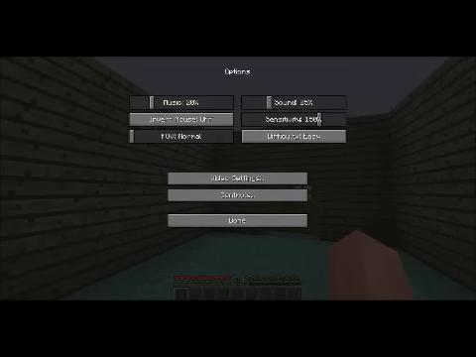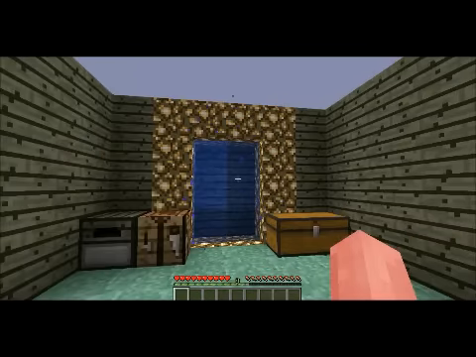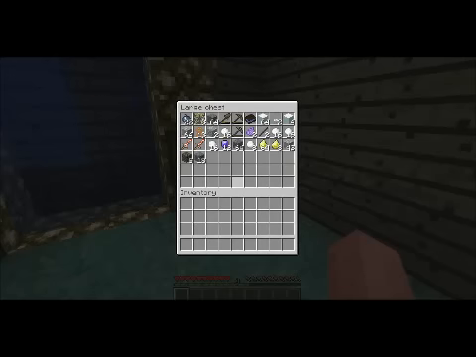Basically, when I last came back on this world, I think when I left the world, the game crashed, so I had to go and get back all this stuff again. So, what are the new things I've got? I got some Xanite and some candy swords, but you didn't miss much.